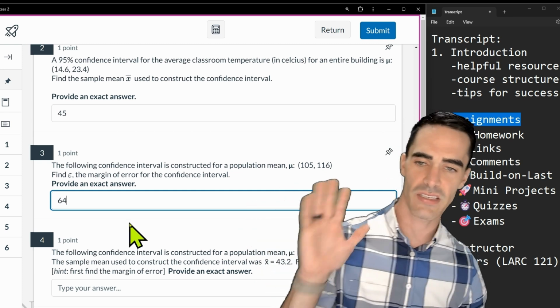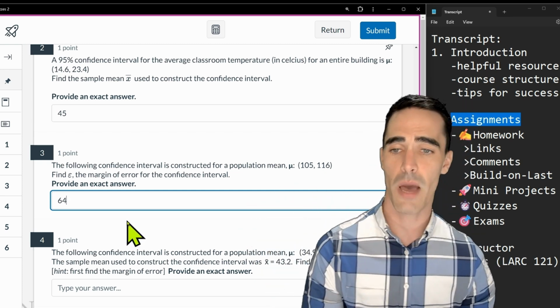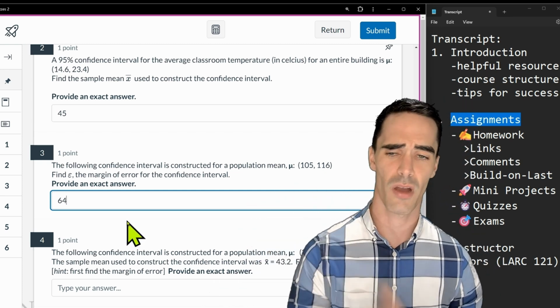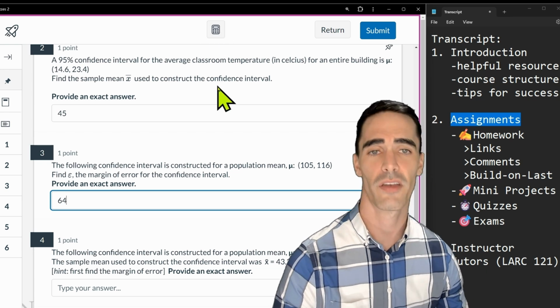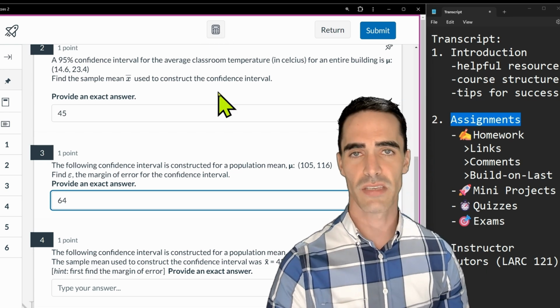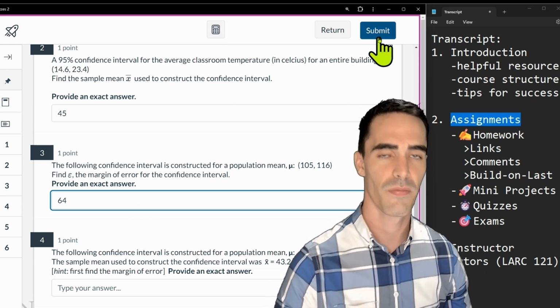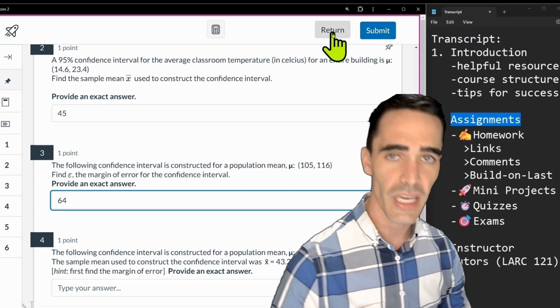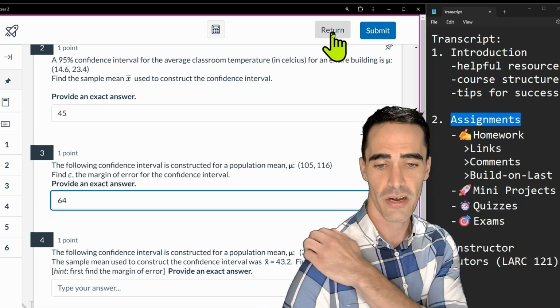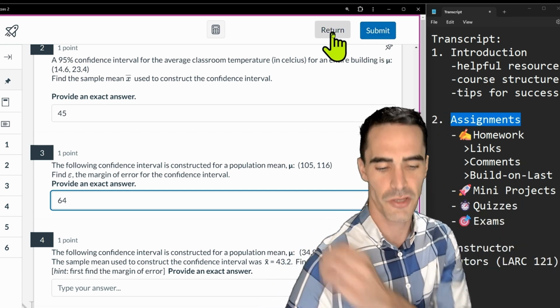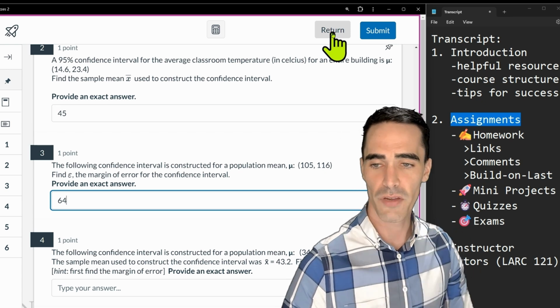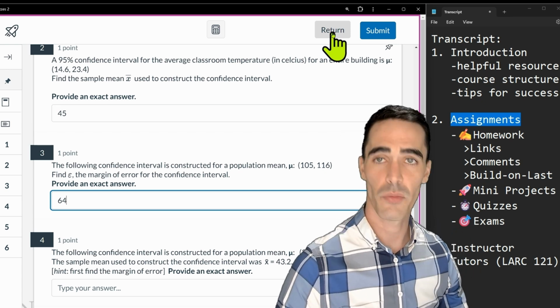You can do the same thing in Excel that we'll get to later, but I encourage you to work on that copy and pasting. It'll save you a lot, especially if there are a bunch of decimal places. Use the calculator, copy your answers, and then you can round after the fact. Anyway, I'm getting sidetracked. You can return, jump out if you want to save your progress. It saves roughly every minute, so just make sure you're not typing something in and then jumping out. But if you leave it there and you exit out, it will save what you have.